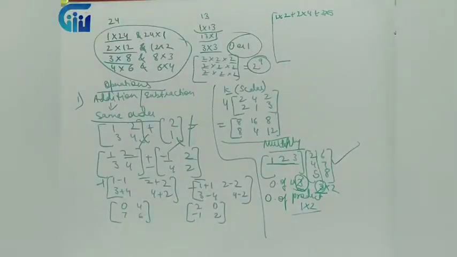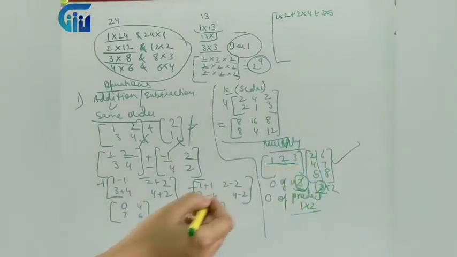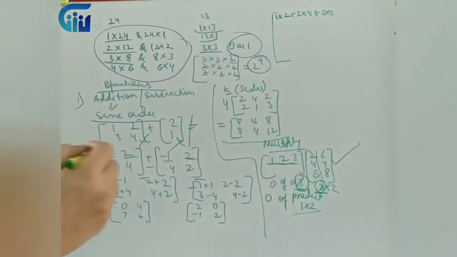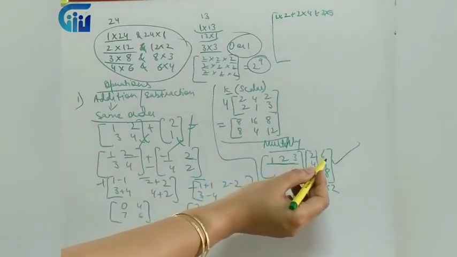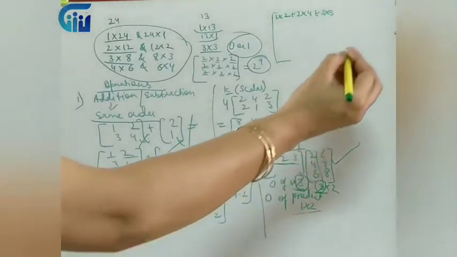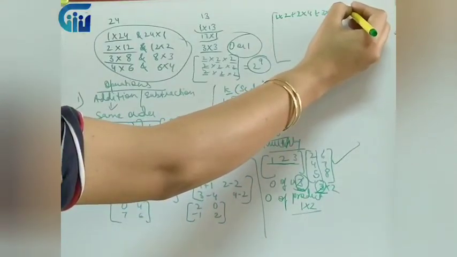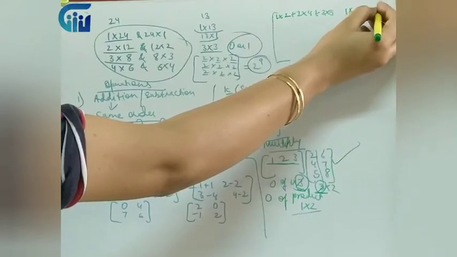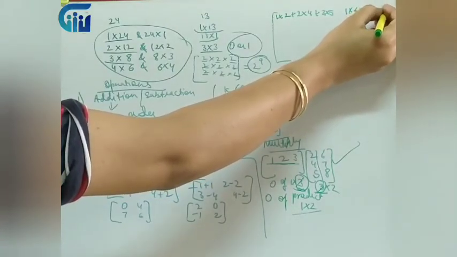What I will do is multiply the first element of the first row, that is 1, by the first element of the first column, that is 2. Then 2 with 4 and then 3 with 5. Similarly, now I will multiply 1 with 6, 2 with 7 and 3 with 8 and write it as column 2. So I will multiply 1 with 6 plus 2 with 7 plus 3 with 8.